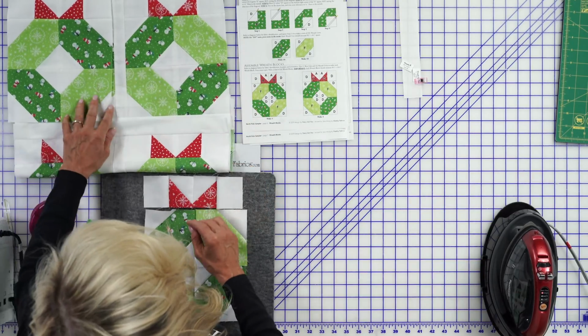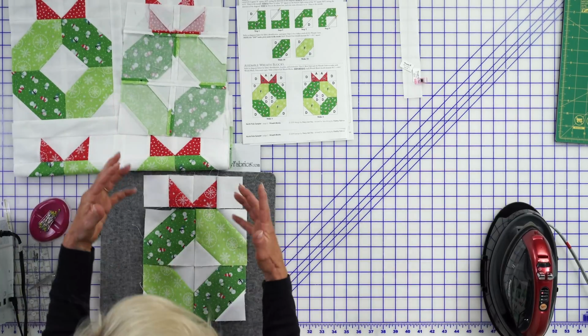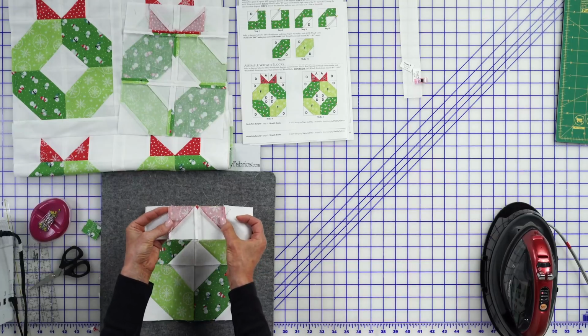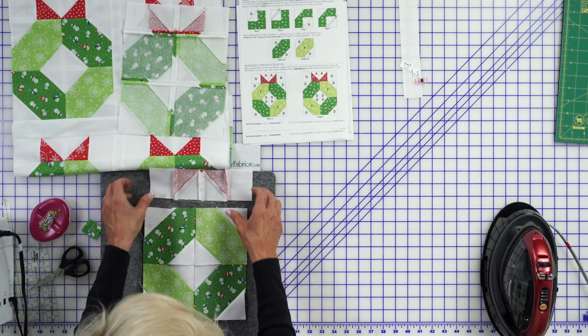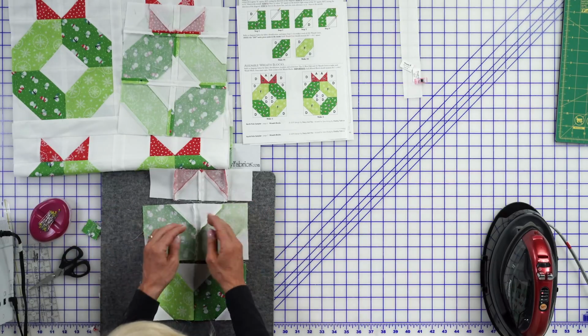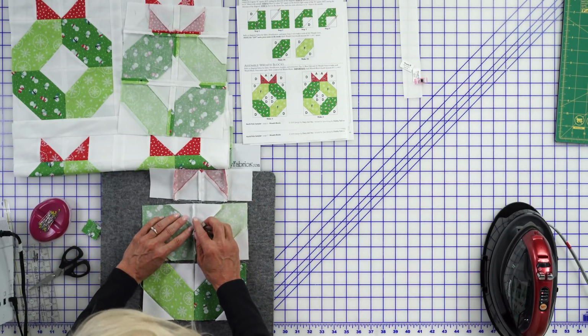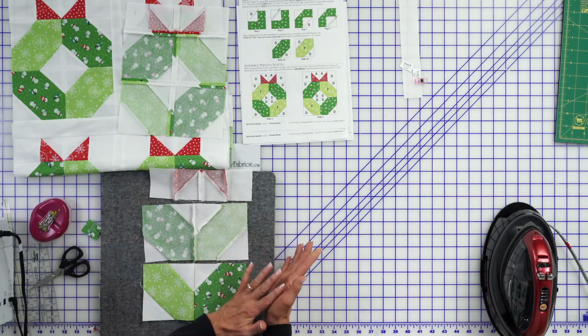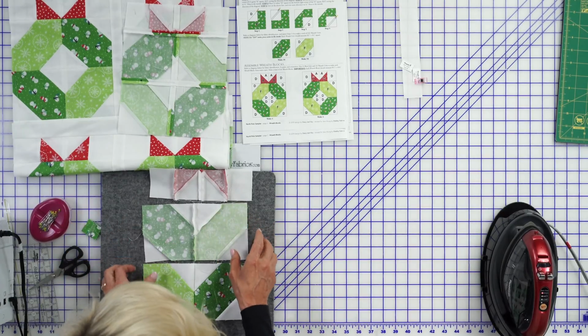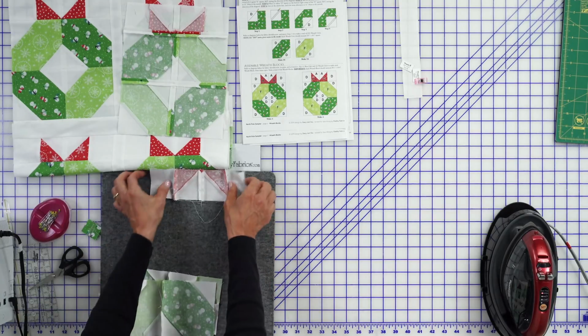Now let's look at that block again. Notice now how here you've got a lot of bulk. Obviously we're going to press to the outside here. And as we did here, again, there's no advantage, it's actually a disadvantage to press this direction or this direction because now you have lopsided bulk. So we'll be pressing those seams open. So let's press accordingly.